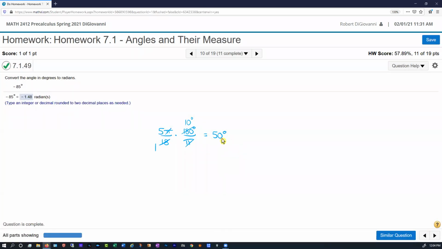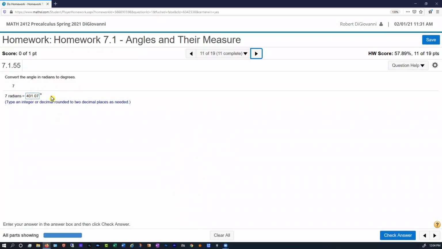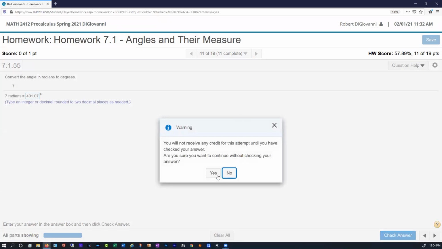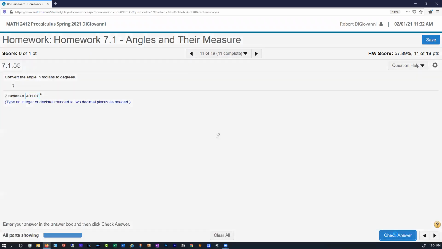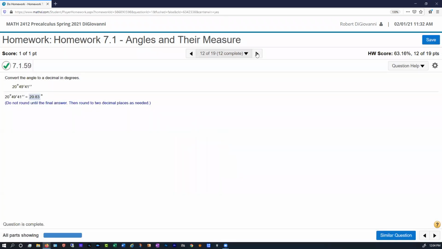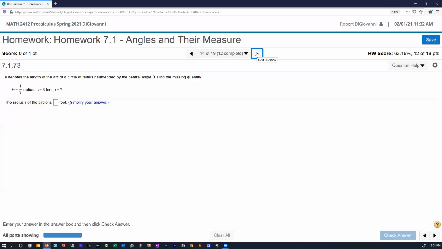All right, now I did this in class. This one, the converting the angle in degrees to radians. So I did that in class, and then I believe I did the next one. Yeah, I did that one in class. And then on, are you sure you want to continue? Oh, wait, maybe I never checked it. Hold on. There we go. Okay. This one we did in class. This one was done in class. That's where I told everyone to stop. But I'll go ahead and continue this.